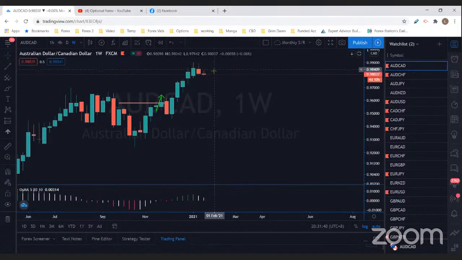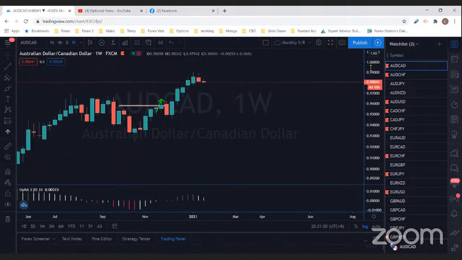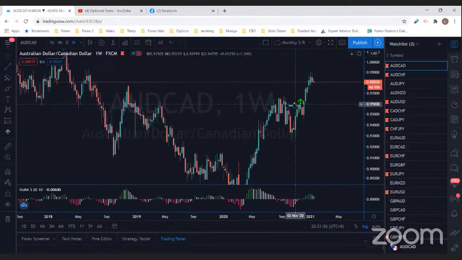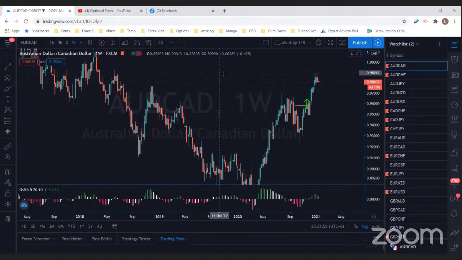And then we can see a miniature high test bar. This is not exactly one of my favorite ways of trading, but I can't ignore that. Look, whole number 1 is here, followed by 0.99. Price just barely touched it on the weekly chart, and this particular level does bear some relevance from the past, which is a good thing.